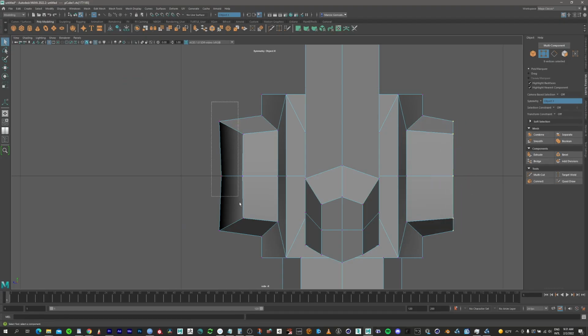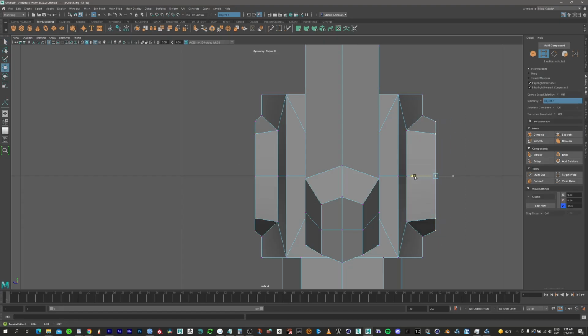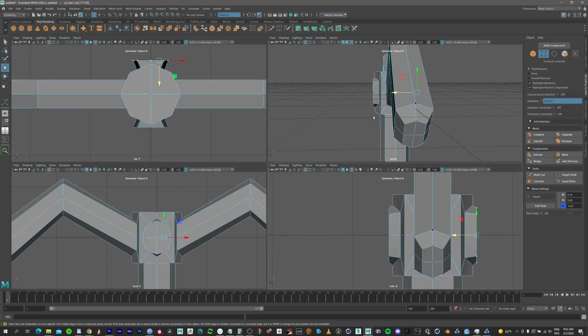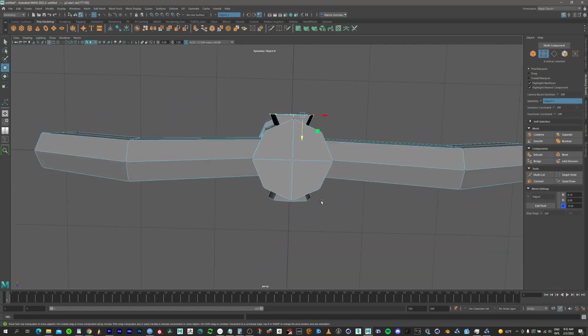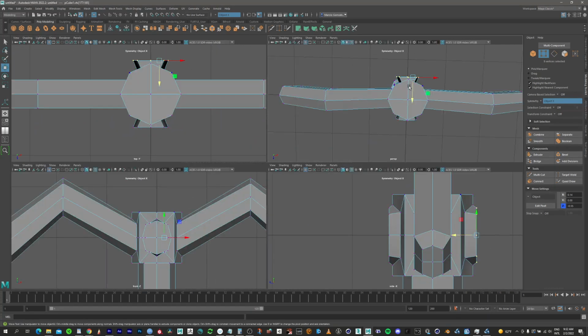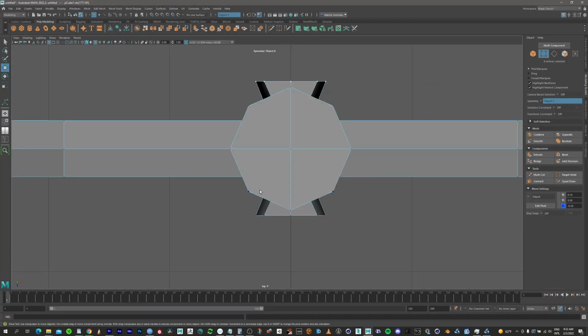Same thing here. Now we're gonna move this very close to the handle. And here in the top, actually, let's select this too, and I'm gonna scale this.